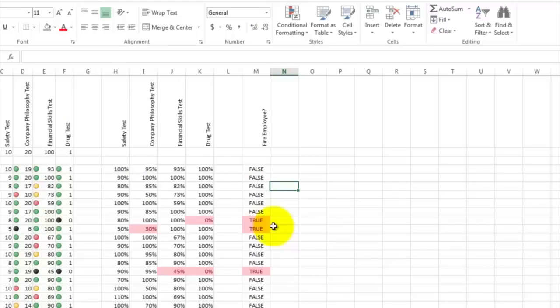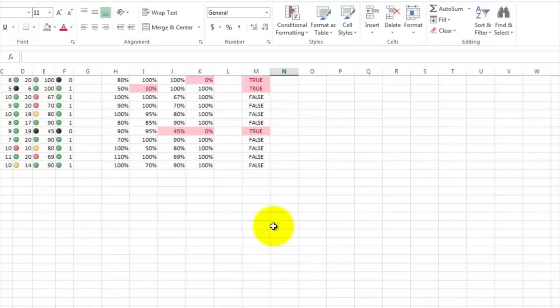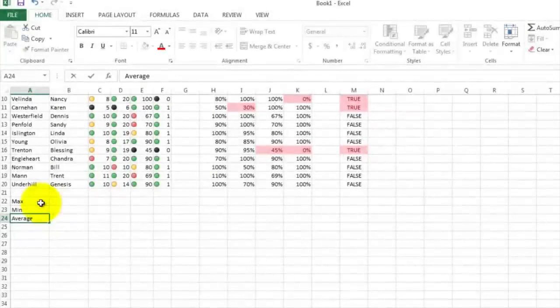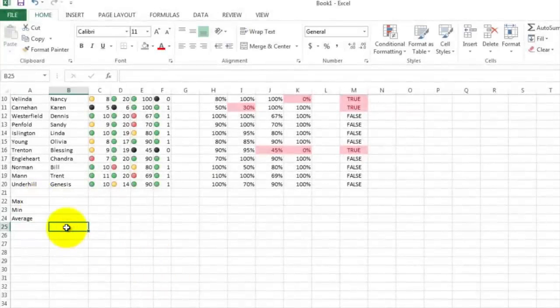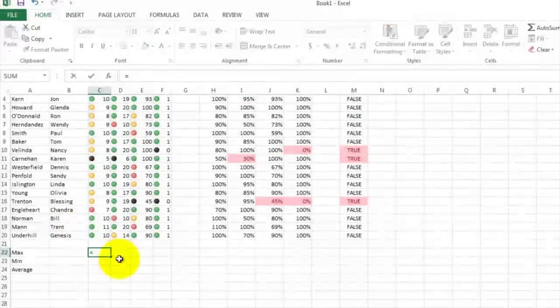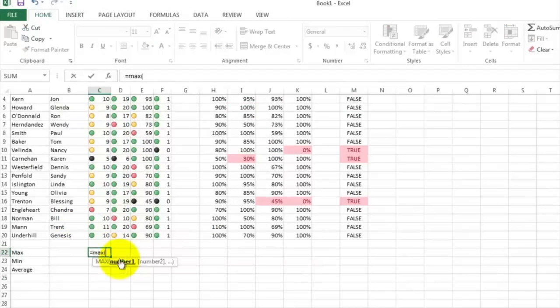Lastly, let's put some numbers at the bottom of the chart. Let's go down to here and use our famous 4: max, min, average. Let's just use 3: max, min, and average. So in this cell, we type equals max, the maximum of the range that's above it.